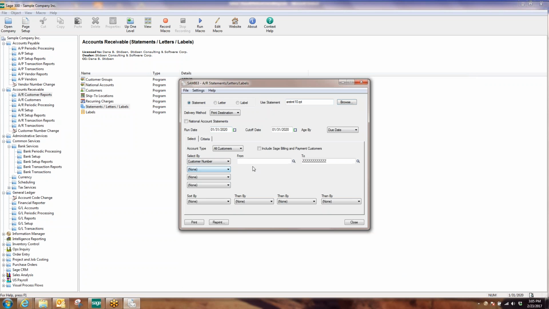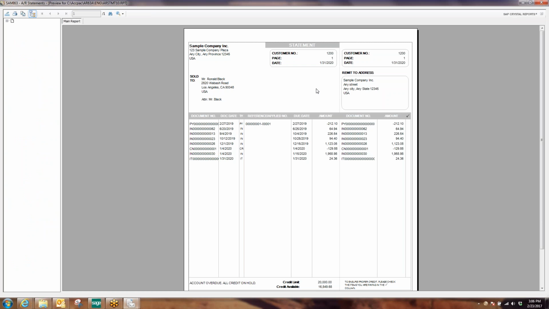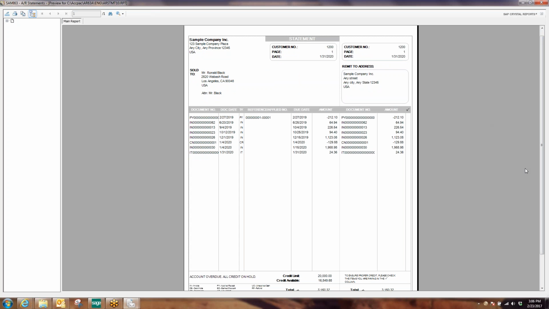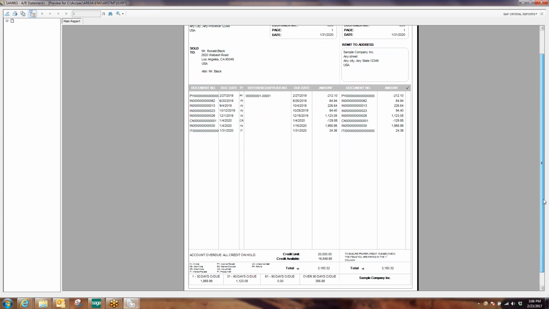Now we're going to print the statement for our buddy Ron. And there it is. You can see that the interest that we charged shows up here with its own document number, although it's not big enough to reflect the right number. It shows any payments and that sort of thing. So this is the basic statement that comes out of the system.